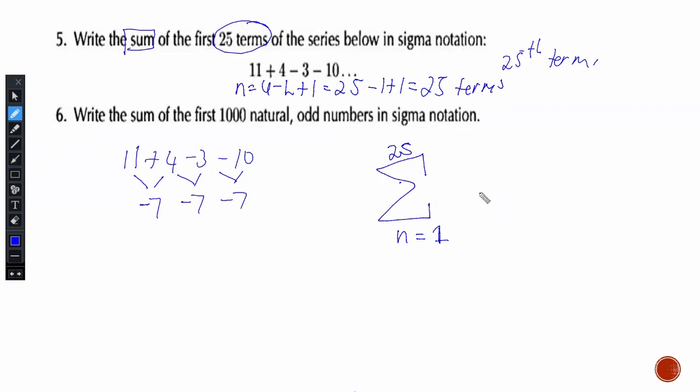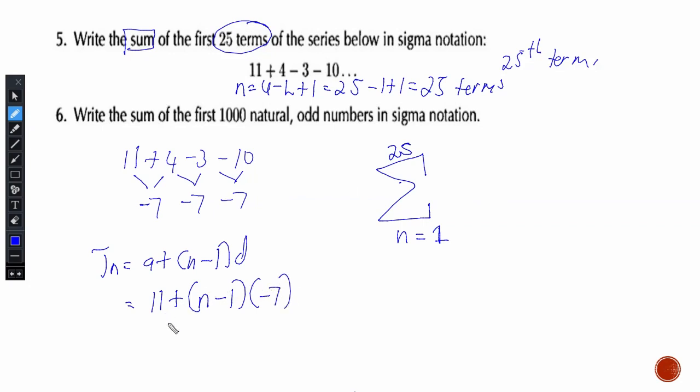Then here we know that we are supposed to indicate the general term. So Tn is equal to a plus bracket n minus 1 d, where the a value is 11. Okay, so we are supposed to just have the general term here. Then d is negative 7, right? Okay, so that's 11 here, and then negative 7n, then plus 7 from negative 1 times negative 7.